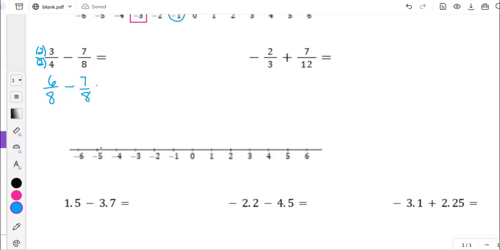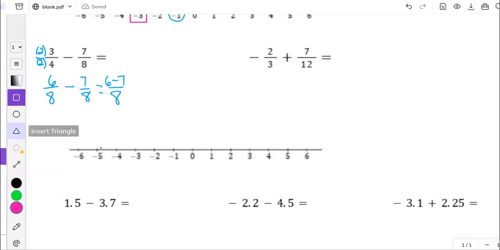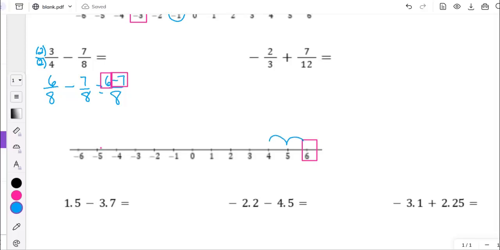And then it becomes exactly like the first few problems. Combine them into one denominator and combine your numerators. And then take a look at the first number. That's where you start. My second number tells me left and right, so I'm going to go left 7 because it's negative. 1, 2, 3, 4, 5, 6, 7. That's going to become a negative 1/8.